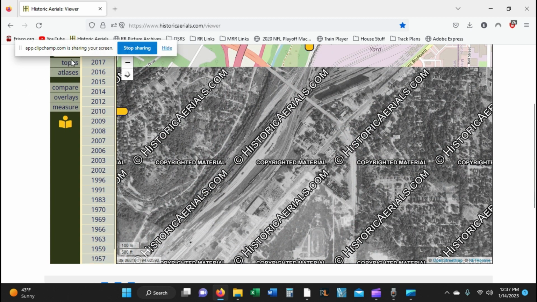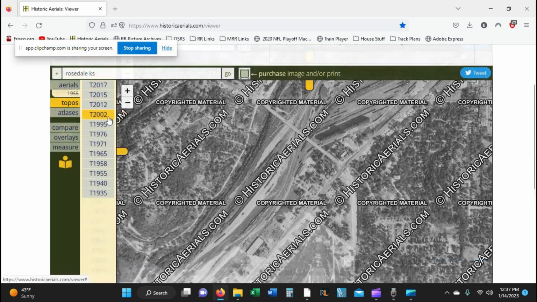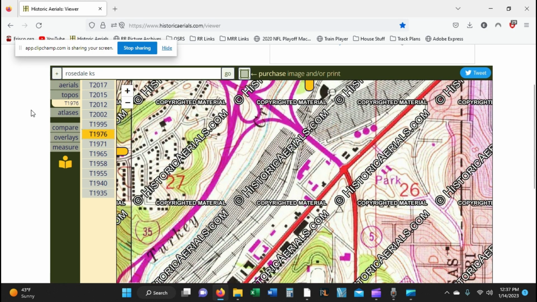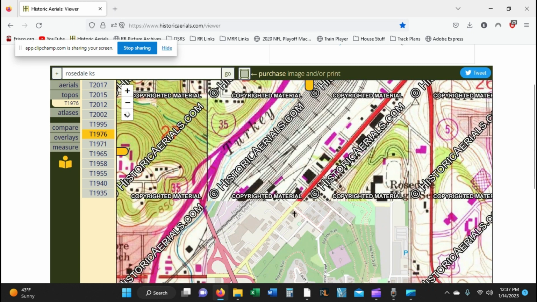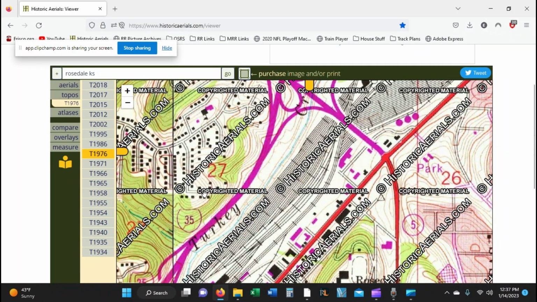So that's why the other section in the topographical maps is also pretty handy. And again, you have a selection of dates, and in this particular spot it goes back as far as 1935. I find some of the newer maps are easier to read though, and so you can come over to 1976 and you have a pretty good diagram of the Frisco's Rosedale yard here in the Kansas City area. And this is just of course a quick example of how you can use this tool as a way of researching your particular interest in a railroad scene.